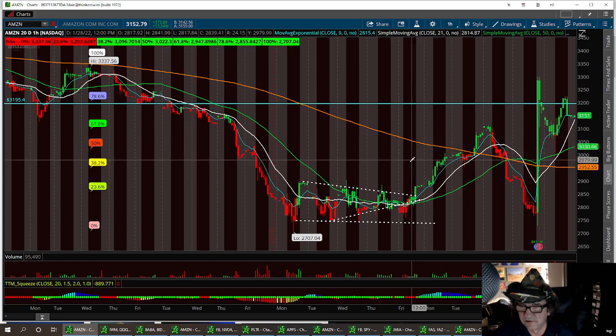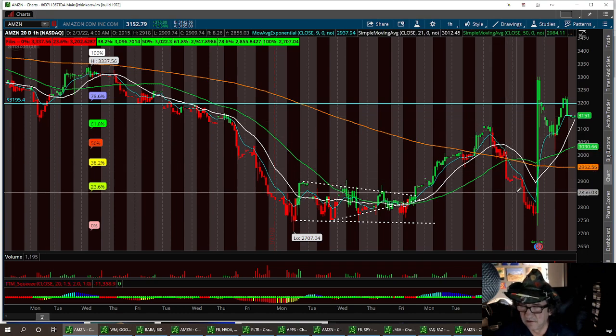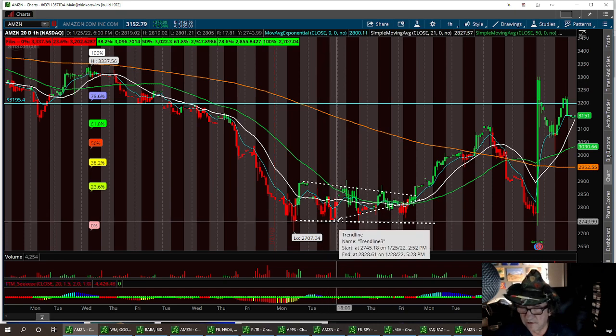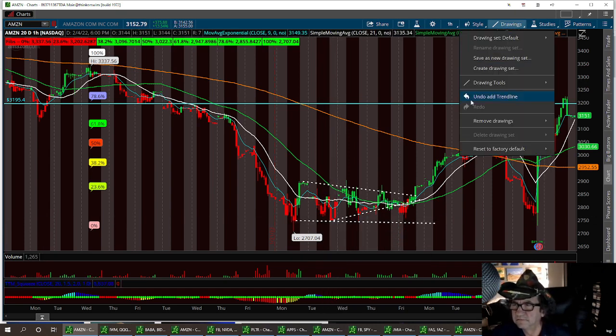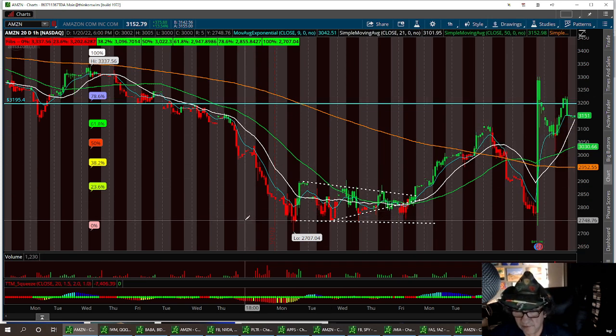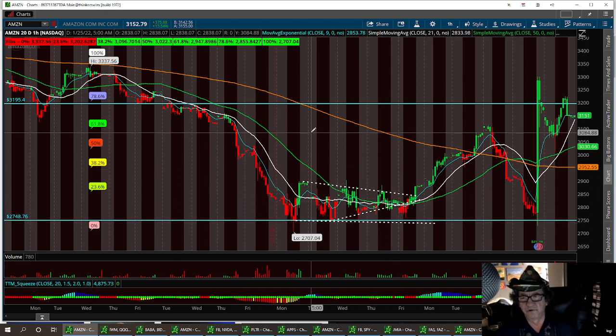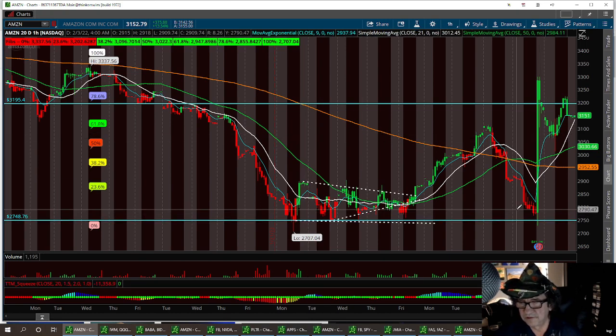So my concern was, would we pull back to that same support that we were in, and we were having that sell-off. And I mentioned, if we pull back to the bottom part of that Darvas box, it could be a good idea to take the trade. There were a few that made up their mind. I called it out. I said we were going to go up. It was about an hour and a half before the market closed, so you had plenty of time to get into the trade.